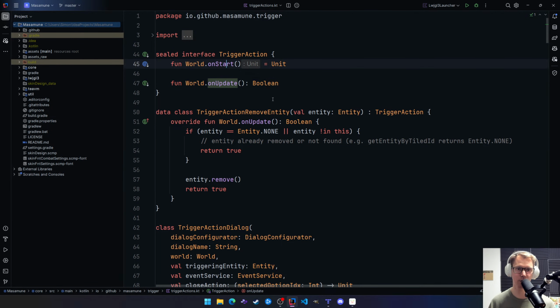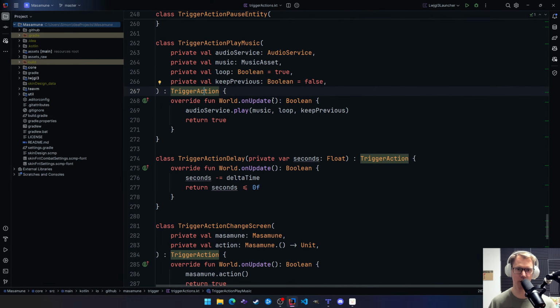Update needs to return true when the action is finished, and otherwise it returns false, which means in the next frame, the same action gets called again. In this case, for play music, I simply call the play method from the audio service to start the music, and then I return true because this action is already done.